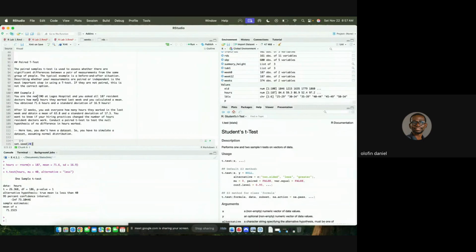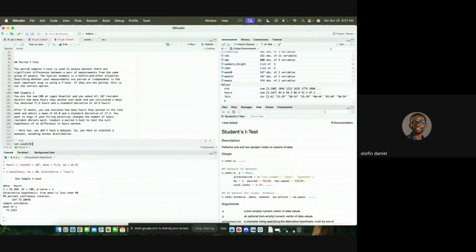You calculated the mean and you obtain 71.6 hours and a standard deviation of 16.9 hours. Now after 12 weeks, you ask everyone how many hours they worked in the last week, and you obtain a mean of 63.8 hours and a standard deviation of 17.3 hours.